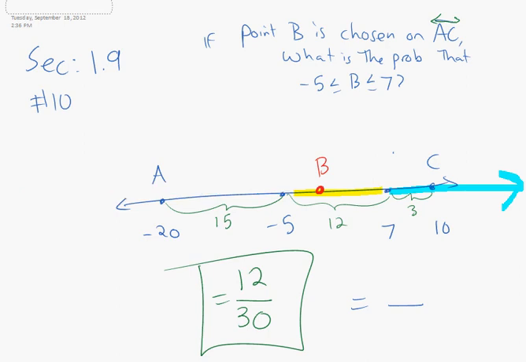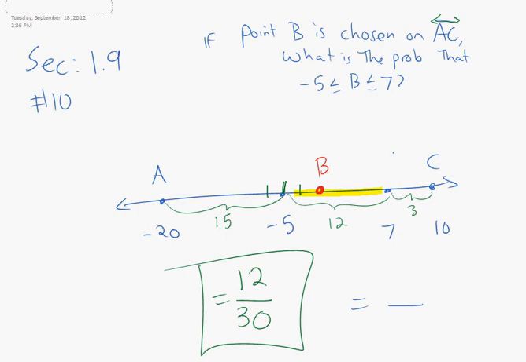So this is a good point. This is a very good point that there should be the same number of numbers between negative 5 and negative 4 as there is between negative 5 and negative 6, right? So that same number of numbers can just simplify out. It can reduce out. So that really helps us solve that first question.